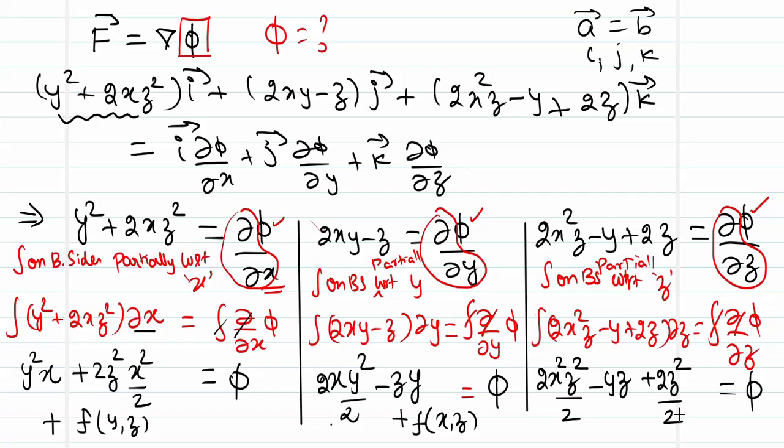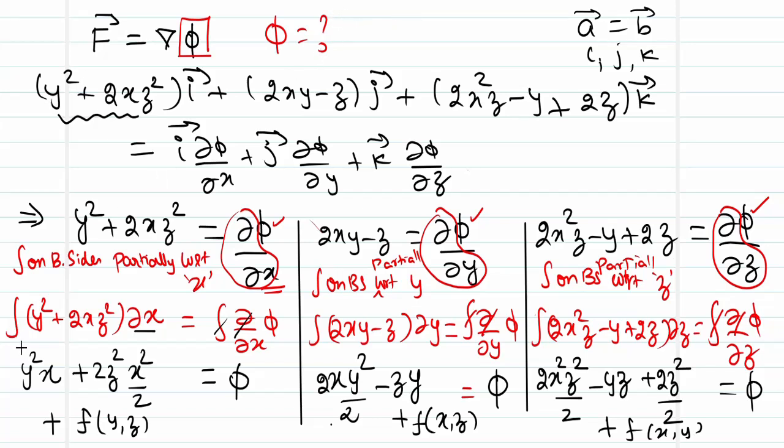Now notice, fellows, what we require is only one single scalar function phi, but what we have been left with over here is three functions: a phi here, a phi here and a phi here. Now I have to combine all these three and make it one single scalar potential phi. How to go about this? What we will be doing over here is collecting the terms that are very unique in nature, and when a term repeats one more time, we are going to ignore it because it is just the same scalar viewed in a different way. So I am collecting the distinct terms.